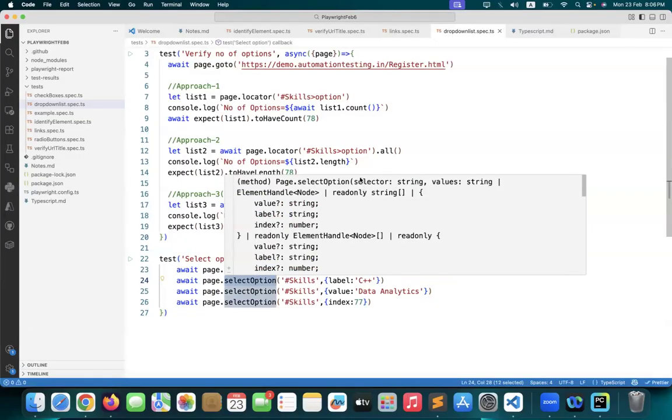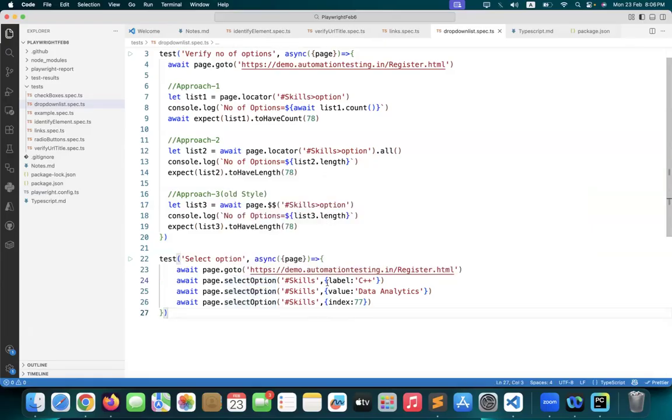First you provide the selector, that means either XPath or CSS selector. And then you can provide either value or label or index. Right now I am providing label, that means selecting based on the text. The second is based on the value, and the third is based on the index. These are the three different ways to select the options.